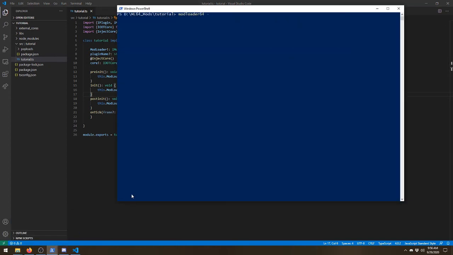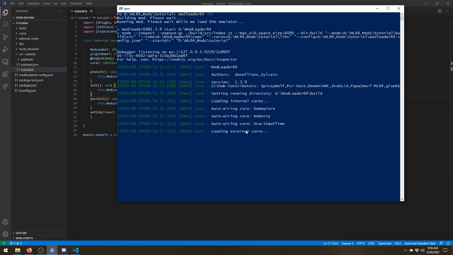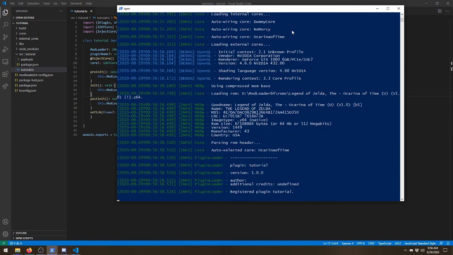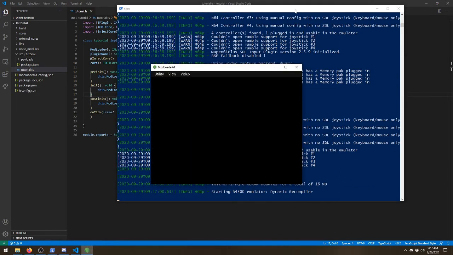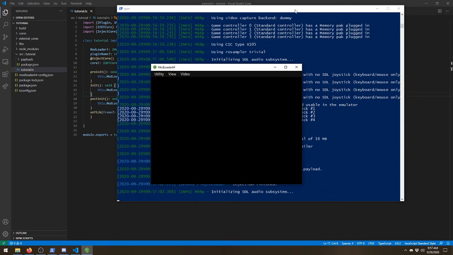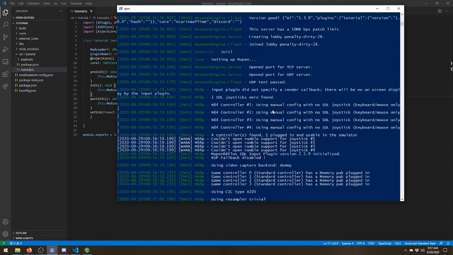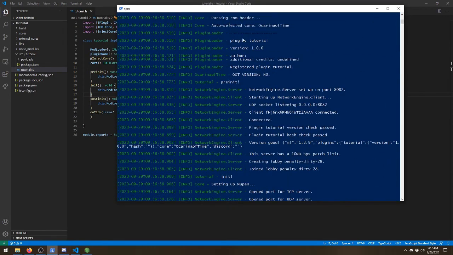Now we're going to do modloader64 BR to do a build and run. And you will see the messages that we just wrote are going to appear in the console as the game starts up. So if we scroll up here, you can see here's our plugin that just loaded, named tutorial.